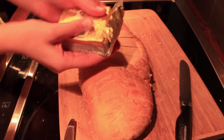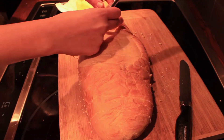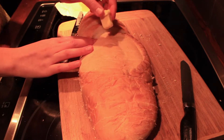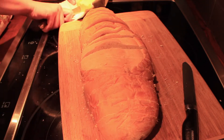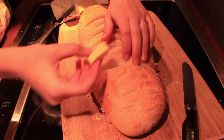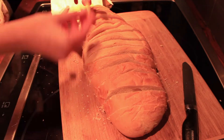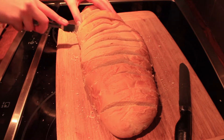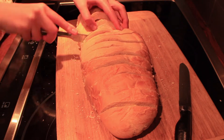After all of the bread is cut, we're going to take some butter — I try to warm this up a bit — and we're just going to cut chunks into it and put a chunk between each slice of bread. I don't really have exact measurements, but it just needs to be nice and buttery. I usually like to take a knife and try to spread it out more evenly so more of the bread is covered in the butter when it bakes.